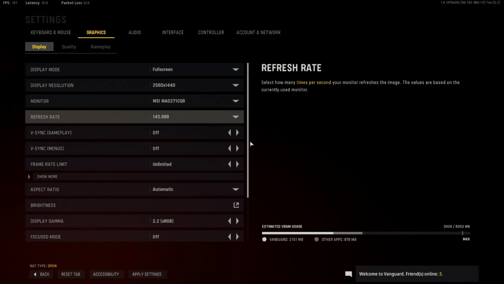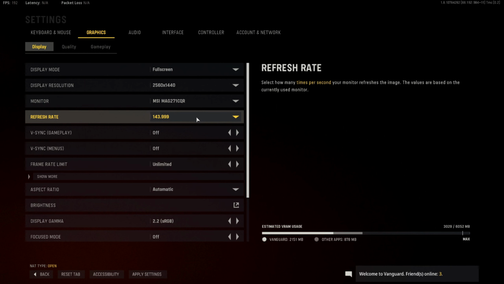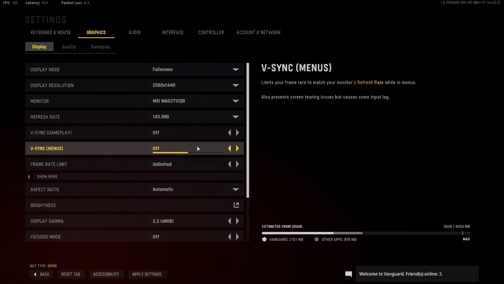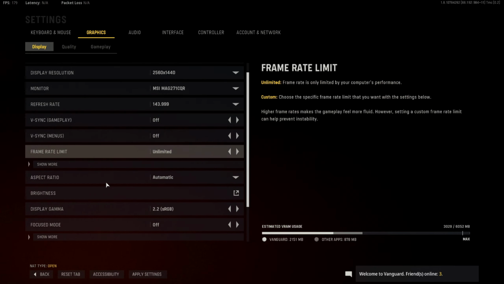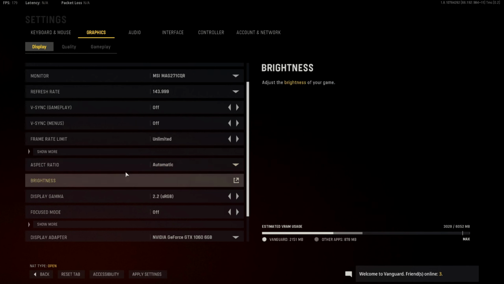And here we go. Starting off, you want to select obviously the monitor that you have got, and then obviously the refresh rate, make sure all of them are right. VSync, I use that as off. Same with VSync menus, turn that off as well, should help out. Frame rate, make sure this is on unlimited. Show more, obviously you don't need to edit any of these, I don't edit any of them. Aspect ratio, I do as automatic, it's the way I always have done.